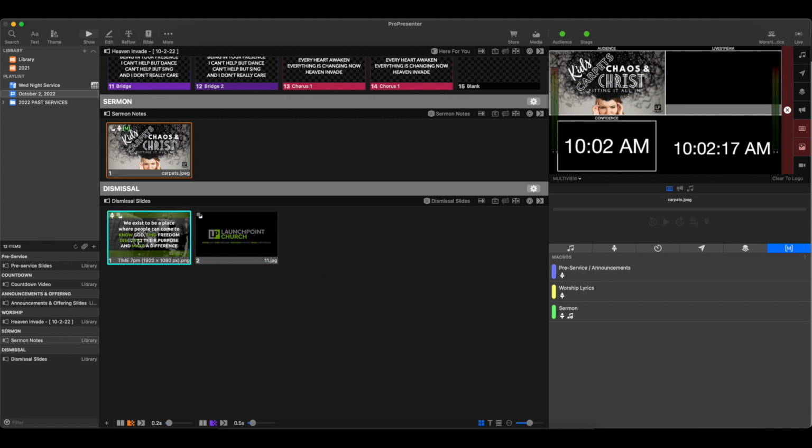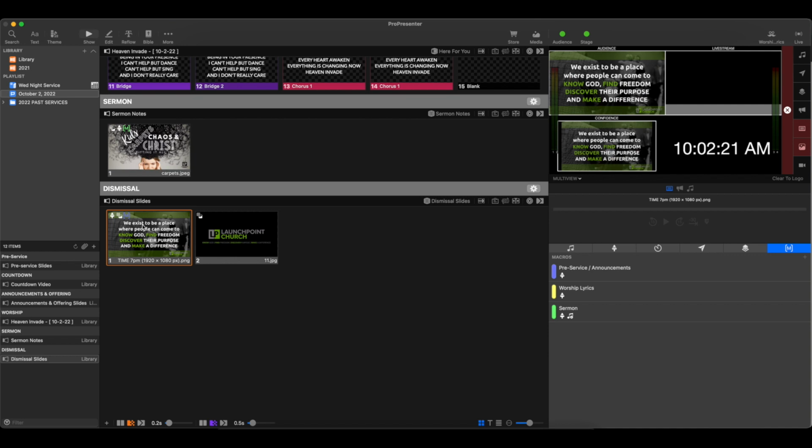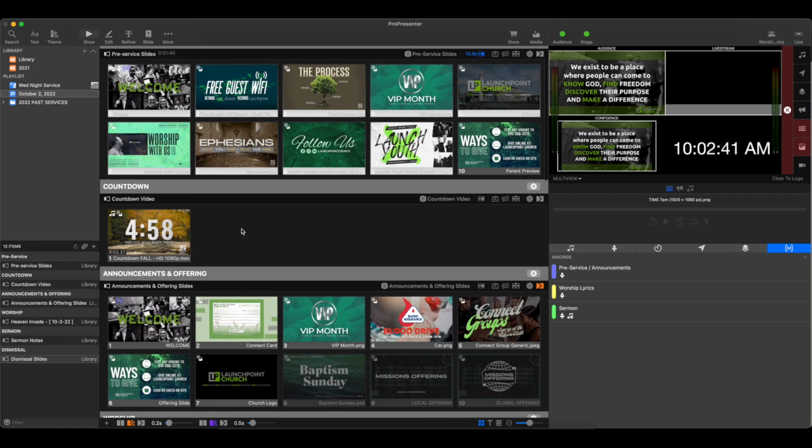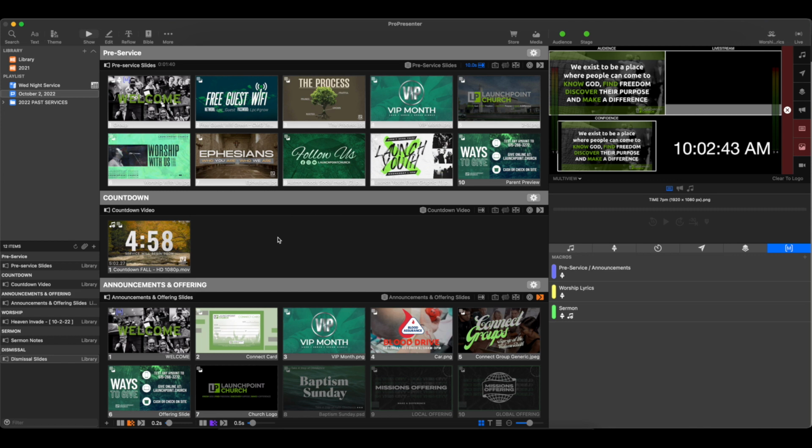And then for pre-service and announcements, again on the dismissal slides, you'll want to drop one there so that at the end, the presenter, if it needs it, can see the mission statement. If they can't read it on the back wall, they're going to read it on this TV, but don't have to awkwardly, again, turn around and read it behind them. So that's kind of the power of macros and why we use them and how simple it is to just format the flow of a service with that.